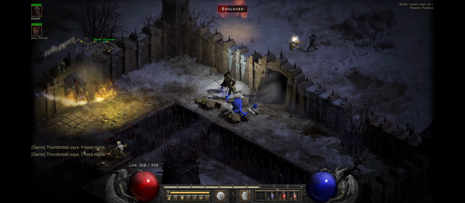Someone joined. Yeah. Perfect timing. I'm gonna go get mana real quick. I'm out. Hey, buddy. It's like perfect time, Bob. Chain lightning's a lot of fun. Like in the original Diablo, chain lightning was one of my favorite skills.